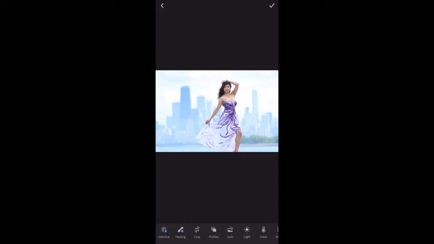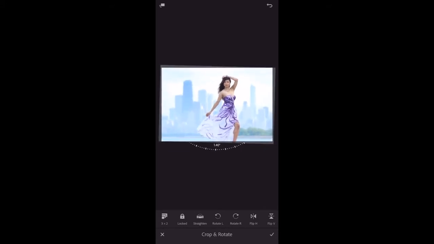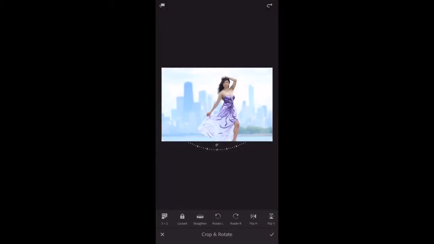So the first one is the crop tool, which you can turn here and rotate. If you ever need to undo something, on the top right, the arrow pointing back will fix anything that you do. It will undo. And then if you press it again, it will redo the last action. So you can have dimensions, aspect ratios. You can straighten, and then it will look for the horizon and straighten the picture.